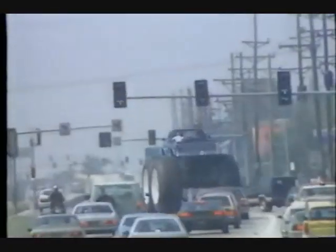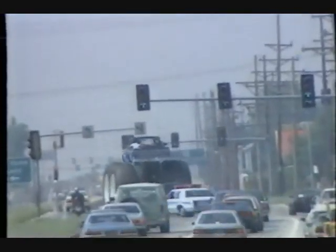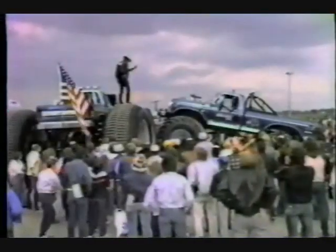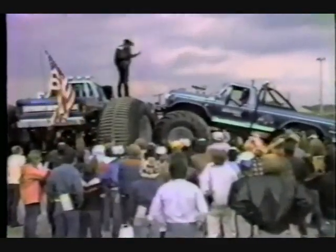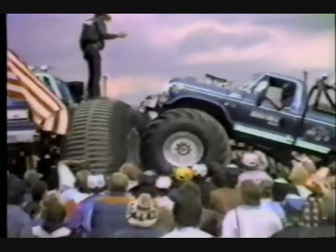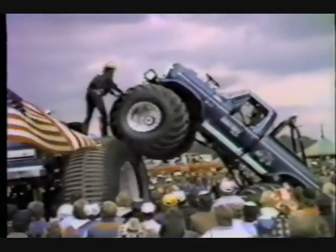In the back of my mind, I did want to prove that I had the biggest truck. I've never claimed, with my trucks, to be the biggest or the tallest or the widest or anything else. But the first time we put these tires on the truck, it was really for some pictures, and we were going to take them off and never use them again.